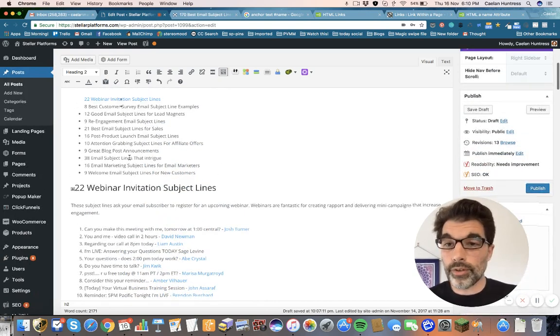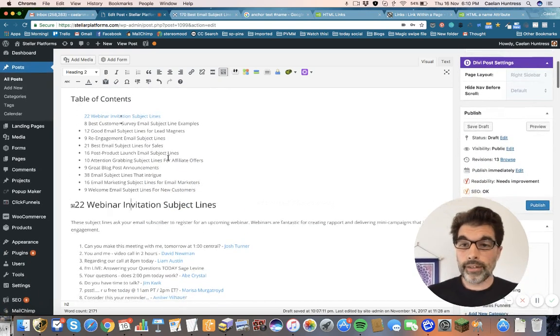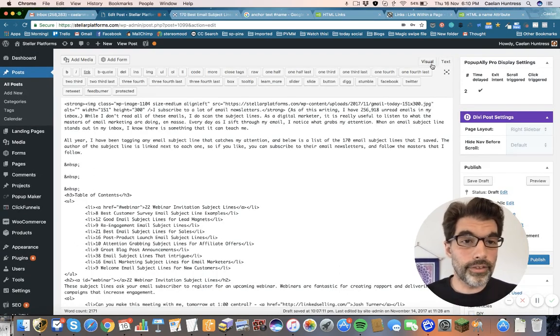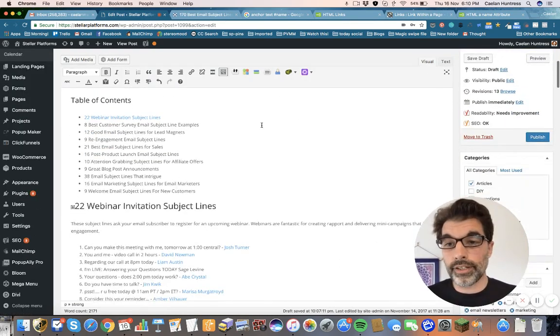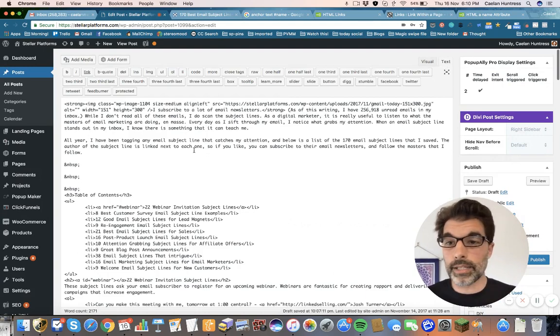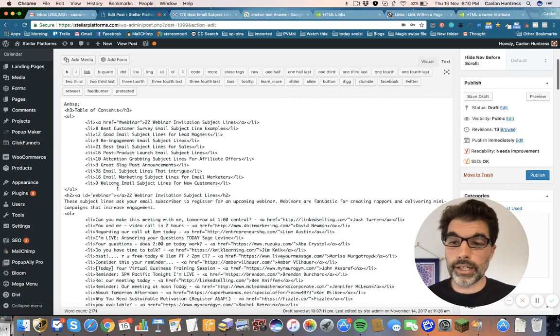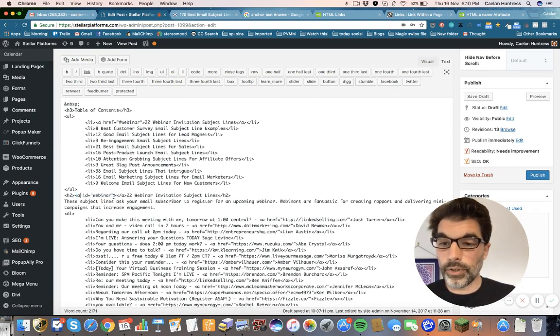And the way to do this is with a little bit of HTML, and I'm going to show you how to do it. I'm going to go into the text editor to do this. The visual editor in WordPress does let you do links, but you really need to get into the mechanics of the links and write a little bit of code here. So this is the link that I'm using. It's an a href and then an ID, #webinar. And when you click on this link, you scroll down to this part right here, the ID equals webinar.